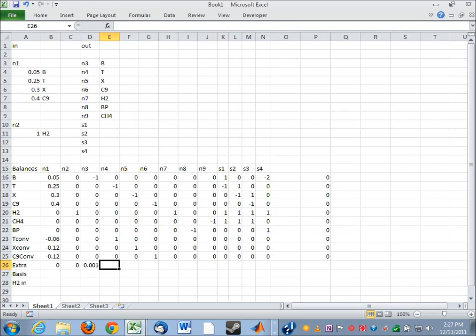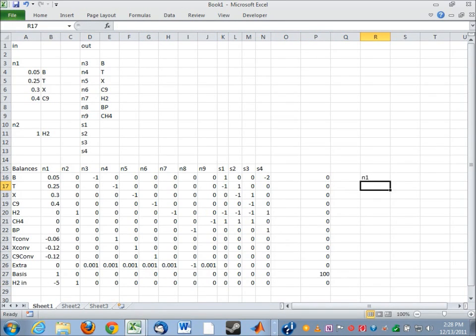And part of the point of this is that we want this to be a live calculating solution, which means that you could go in later and change it to 90% conversion for xylene, and your whole system will automatically recalculate, and you'll see if the system can even work with it.